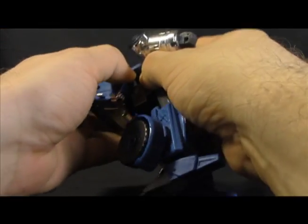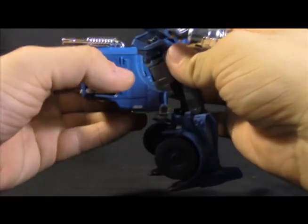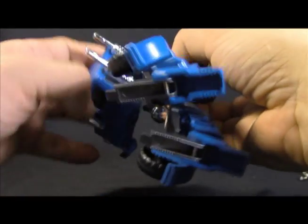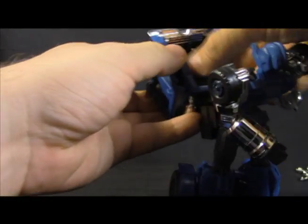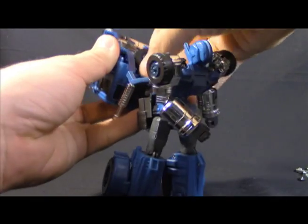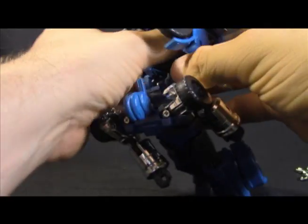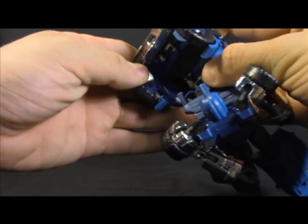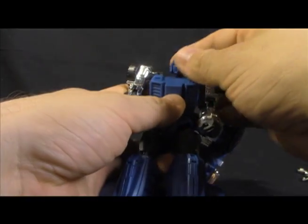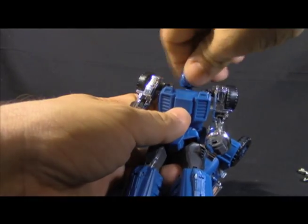This is kind of a pain to get untabbed, but I got it untabbed. Bend this part down, turn that around, bring out these tires, which can be a pain. There you go. You gotta get your thumb in there for this unit. For the head, it comes in truck mode, and it comes with the head facing out. You do it like this.